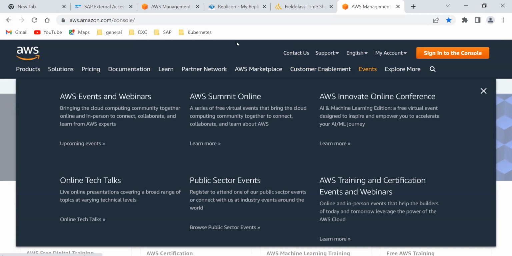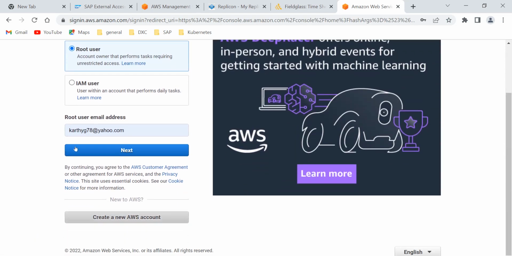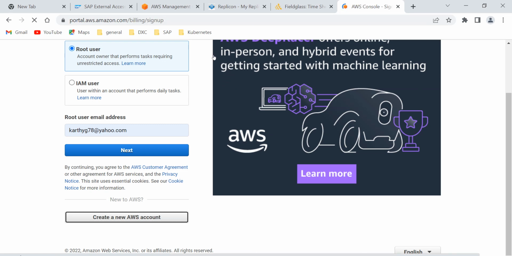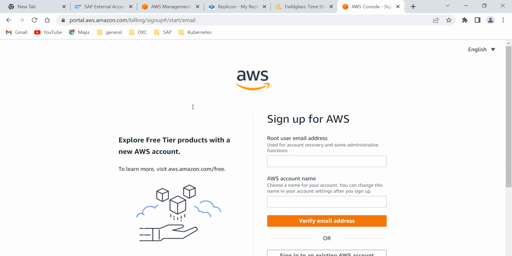If you don't have an account on AWS, click on sign in to the console and you will get an option called create a new account, an AWS account. Click there, provide all your inputs and sign up. Once done, it will ask for credit card details.